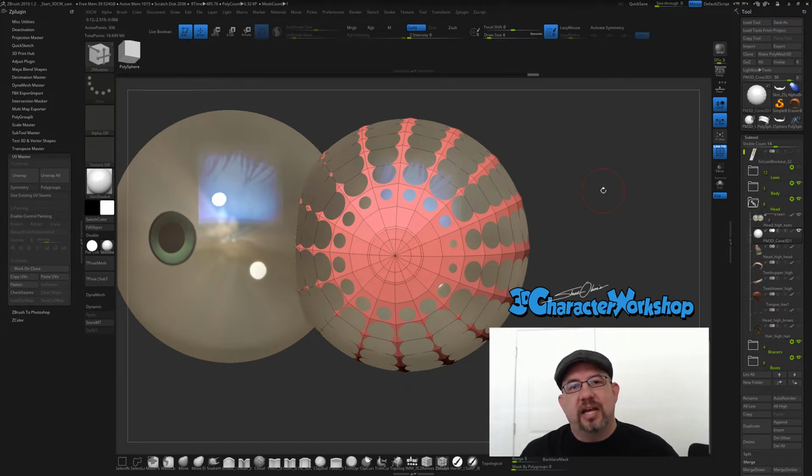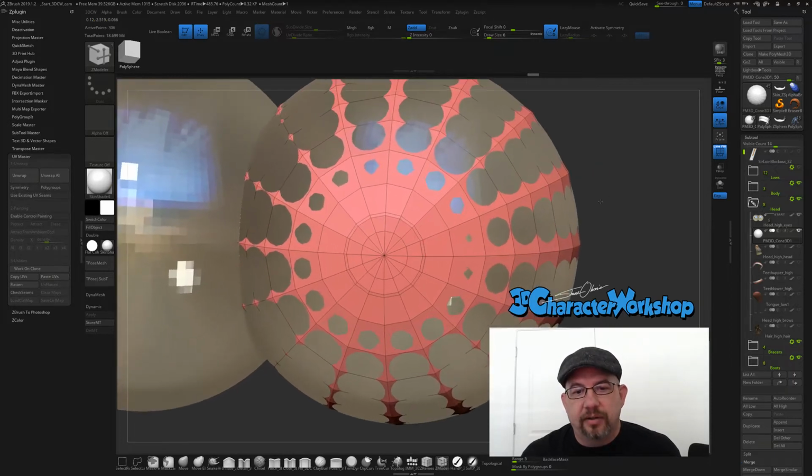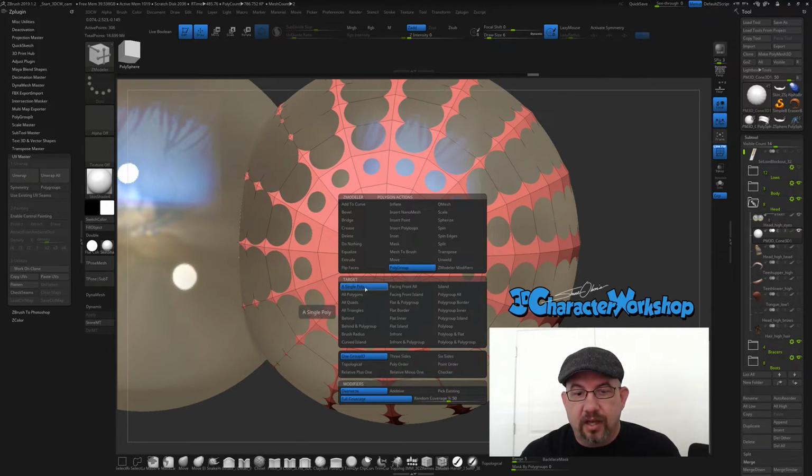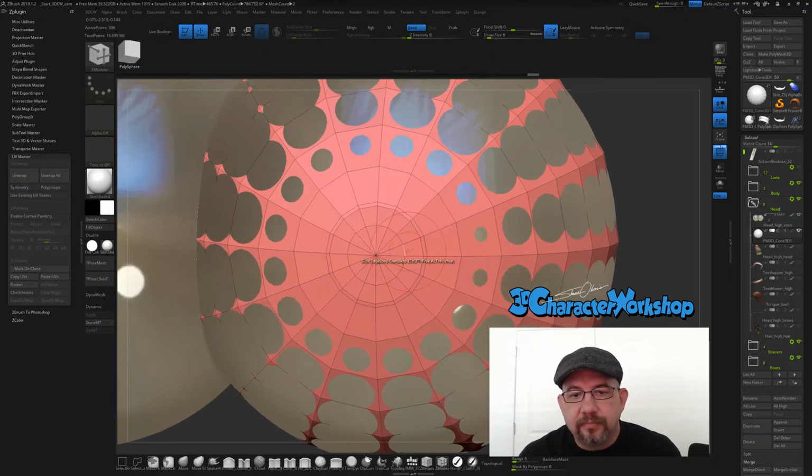Okay, now I want to assign some polygroups to these so I can move them around. So I'm going to hover over a face and hit polygroup, a single poly, but I'm actually going to try a poly loop. What that does is, if you get close, it's kind of hard to see, but there's a little orange line and it points a direction. And if I click in the direction that I want it to go, it's going to make a polygroup out of this whole entire thing. It won't do that on triangles, of course, because triangles don't really have a direction. But if you're on a quad, it's going to give you that direction.